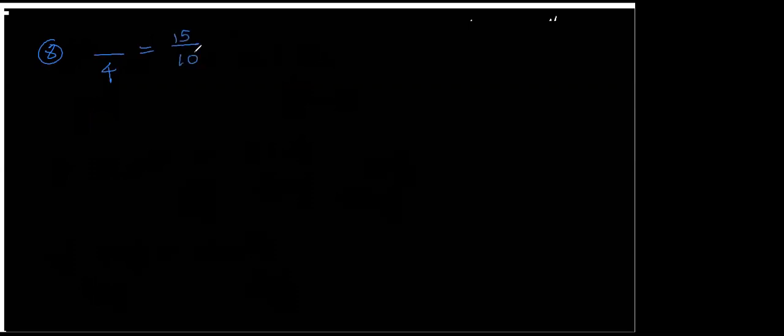15 over 10. We can write here 15 over 10 below the line, here 4. So how can we get 10 here? 2/5. Then just divide 10 by 4 and see. That is 2.5. So we can write 5 over 2. Now look at 4 into 5 over 2. We are getting 10, 2 times 5, 10. Then now you came to know this is 15.